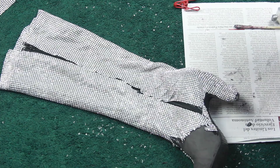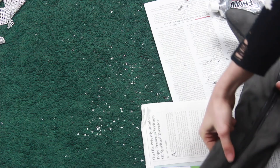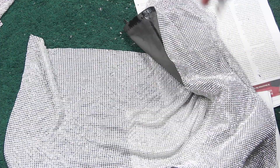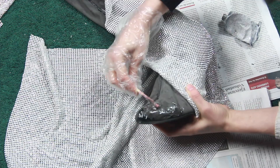Then I just repeated that whole process for the other boot. There was an empty spot on the bottom side of my boot, so I cut out a small panel of rhinestones to fit that space. I did not measure twice and cut once, so I definitely recommend you do that — don't do what I did. Measure twice, then cut.